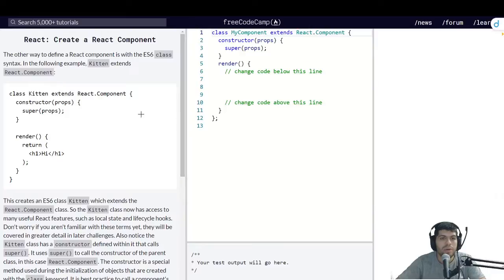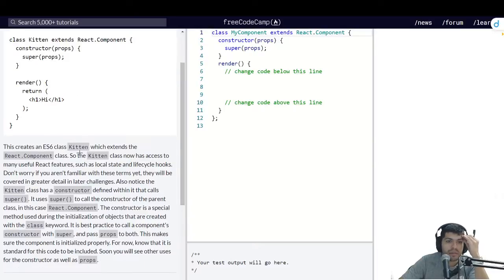Create a React component. The other way to define a React component is with ES6 class syntax. In the following example, Kitten extends React.Component. Class Kitten extends React.Component, constructor props, super props, render, return.